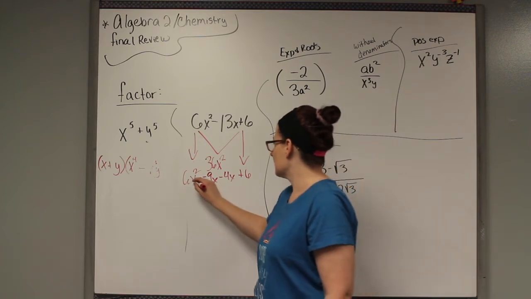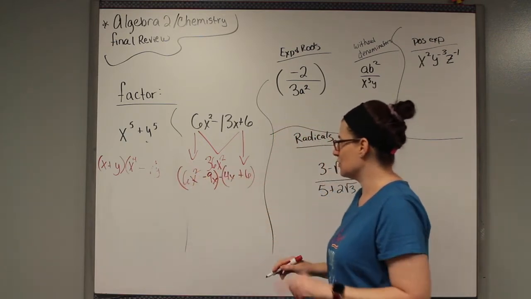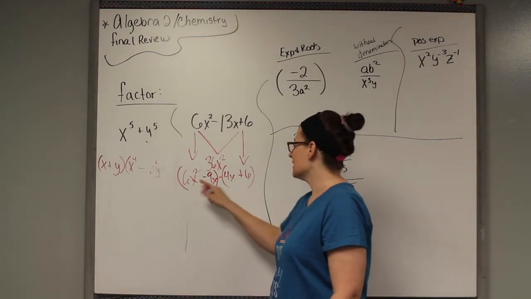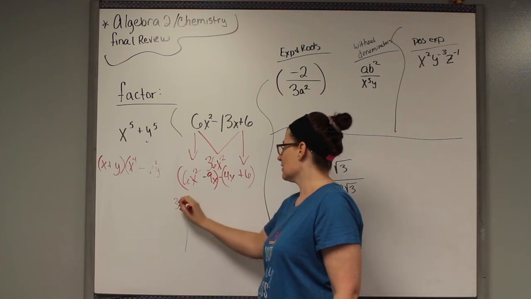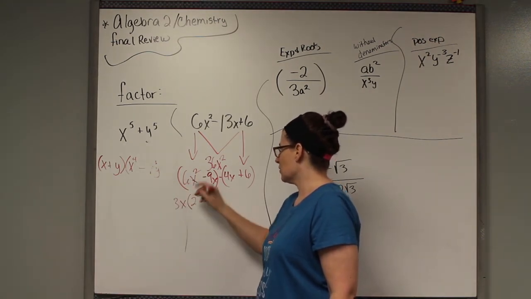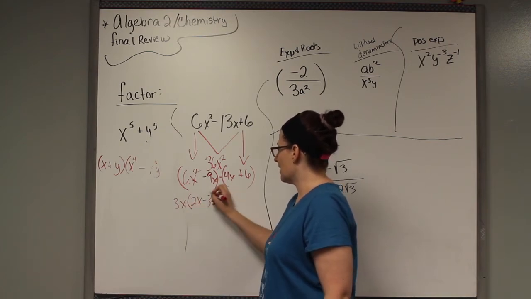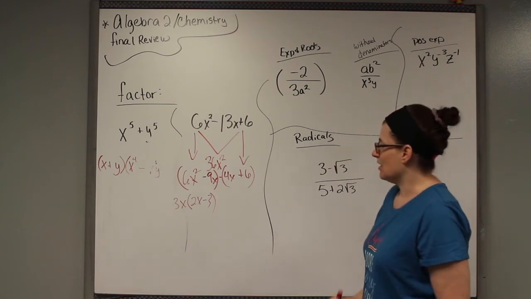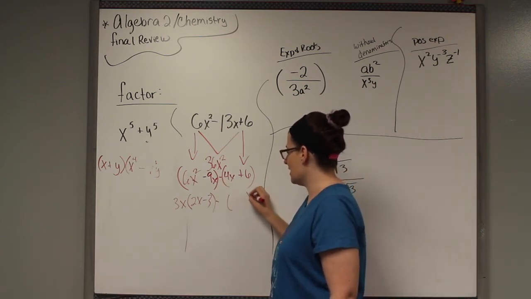Factor by grouping just means you put parentheses around each pair of terms, and then you factor out the common factor. 6 and 9 both have a 3. That has an x, that has an x squared, so I can take one x out. 3 goes into 6 2 times, and I took one of those x's. 3 goes into 9 3 times, and I took that x. If there's a negative out here, it changes the sign in here.